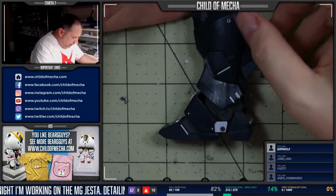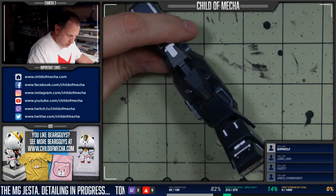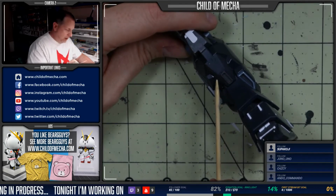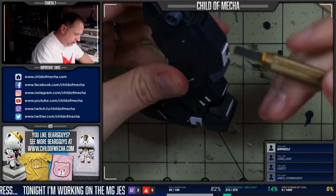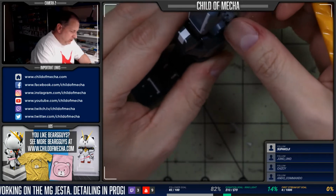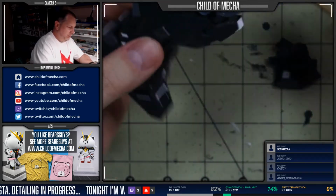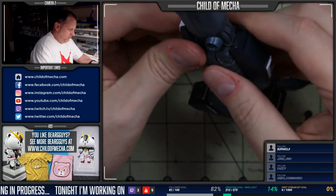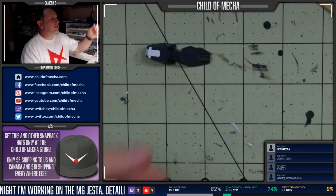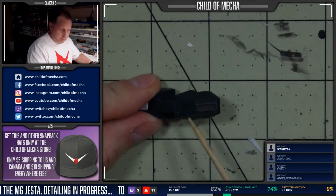All right, so on the front knee here, hopefully this will come through. I added, let me get my little chopstick pointer here, I added this little vent. And let's get these panels off so I can show you a little bit more of how I did it, because just showing it to you doesn't really explain too much. Nudge these panels off here for you. And there we go. So, like I said, there's the piece. Let's get you zoomed in a little bit more. All the way in. Now we're looking good. Like I said, I added that little piece right there.